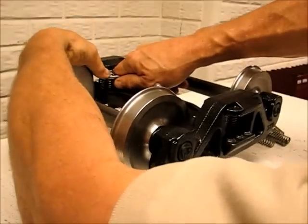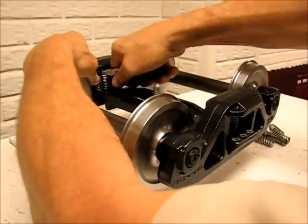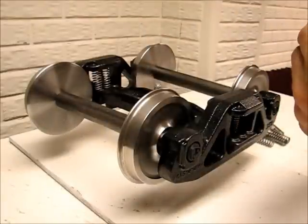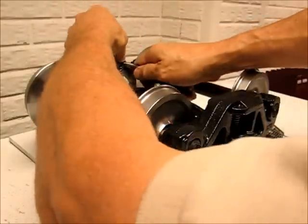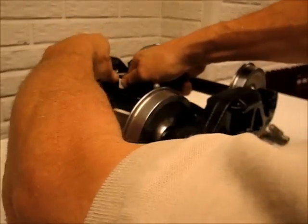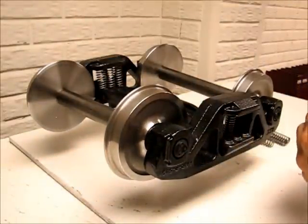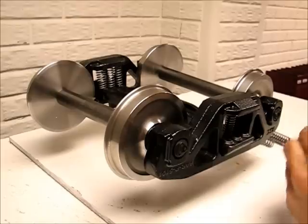Then the outside ones, put the bottom in first, and then with both hands, push down on the spring to keep it under control. You have to use both hands. If you just try and use the pliers, the spring will come out almost every time. Put the bottom in first, push down. Make sure you push down far enough that you can get under the spring retainer plate. If you don't push down far enough, you'll end up getting caught on the spring retainer plate and you won't know why it's going in so hard.